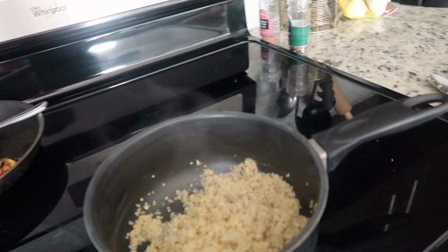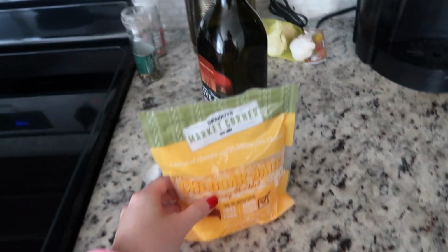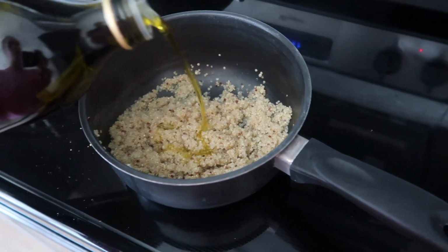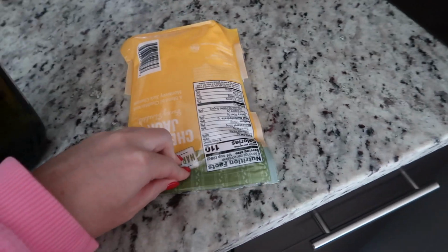Okay, and then for the quinoa, it's super simple. Literally, all you're gonna need is olive oil and cheese and salt and pepper. I've been making this since college. It's my cheesy quinoa, kind of a, whoa, sorry about that, was about to fall over. Kind of a take on macaroni and cheese in a healthy way. So I just do some olive oil, some cheese, if I can get this open one-handed.